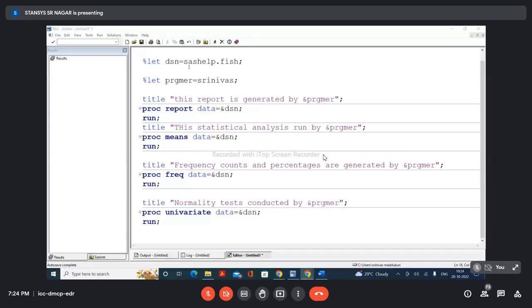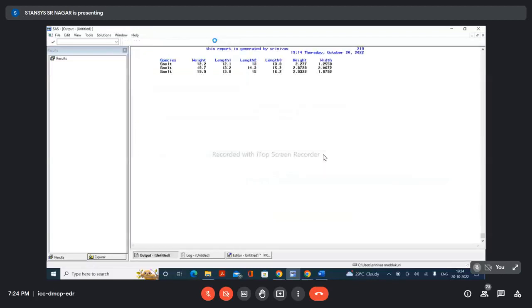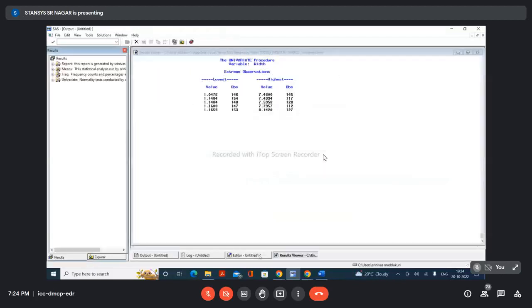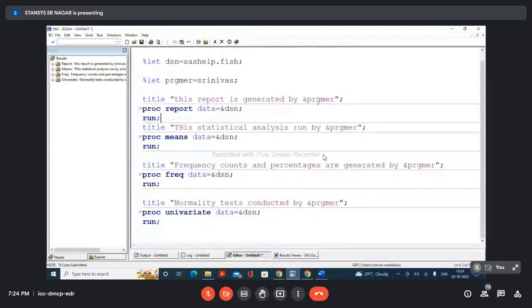Okay, now say if I execute this program, I am going to have analysis for SAS.fish, and everywhere I am going to have my name Srinivas as the programmer name. But now suddenly you came and we need to have your name. So instead of Srinivas, I want to have Sampath. Then what should I do? Now I'm going to change the macro variable value PRGMER to Sampath.